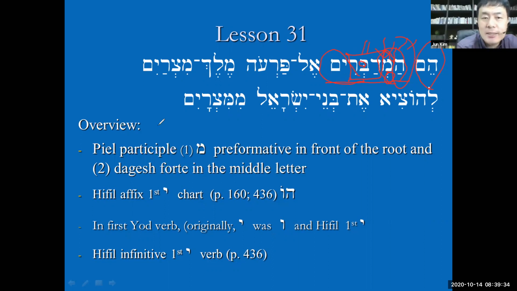Then let's analyze it. As I said, Excuse me, Professor. Yes. How about the he in the front? Is it emphatic he? You mean in the beginning, the he? Yes. No, I told you this is the definite article he. Oh, okay. And normally emphatic he is coming at the end, not in the beginning of a word. And that is normally coming together with imperative form, not for others. Okay, thank you for the question. This one is the definite article he.